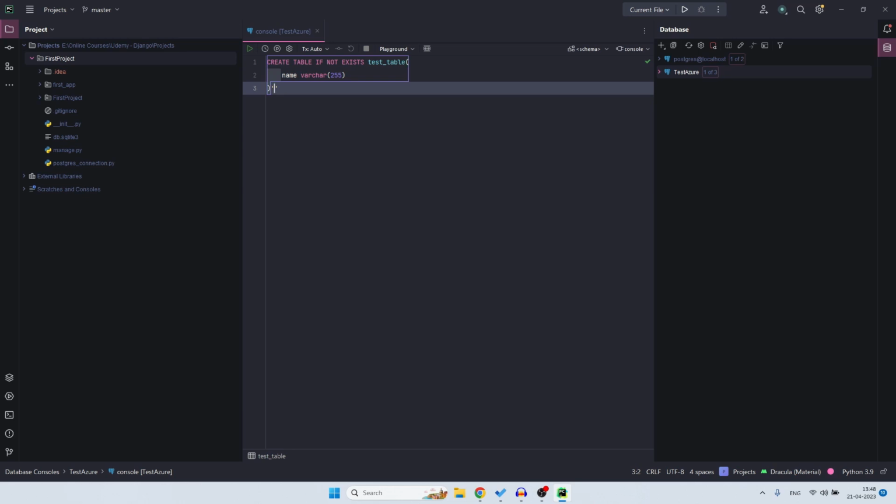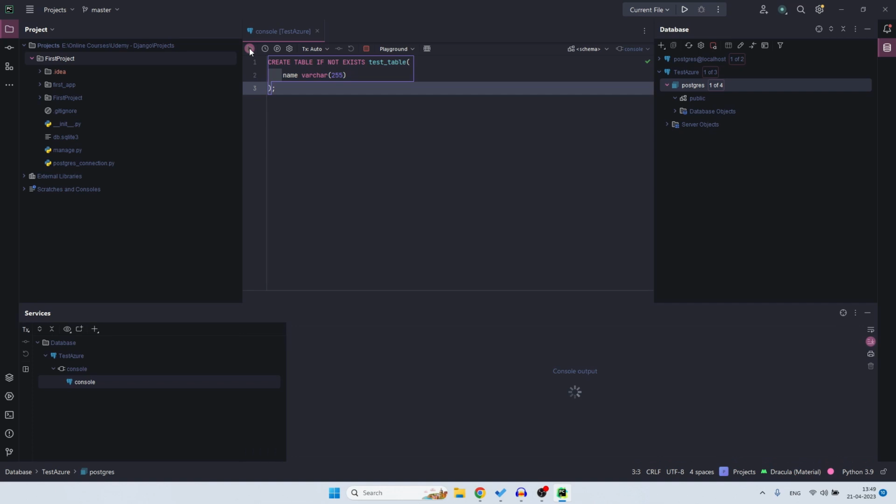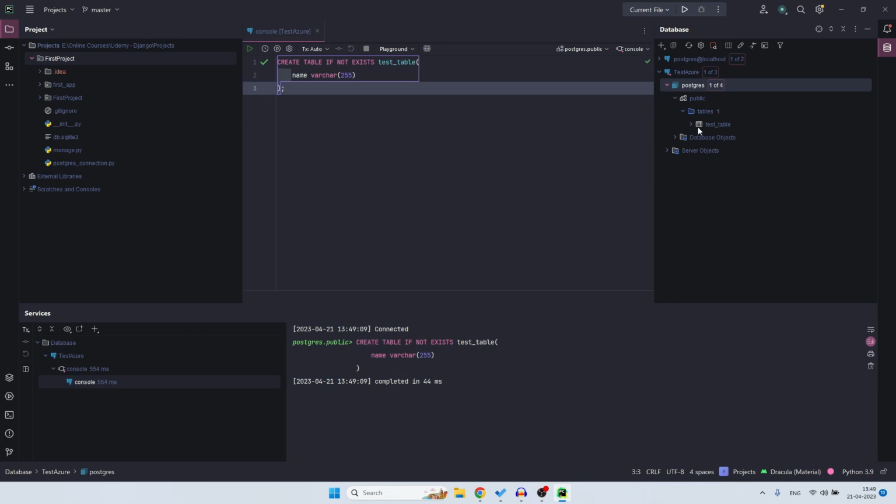That's all. If you see here, there is nothing in the public, but as soon as I run this, it says that completed in 44 milliseconds, and now we have a table with test table, and a column name.